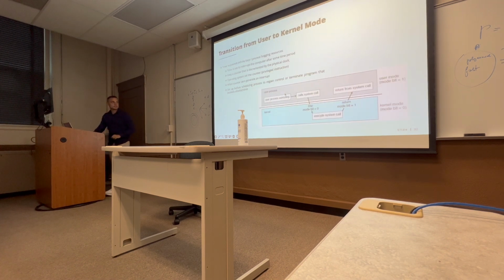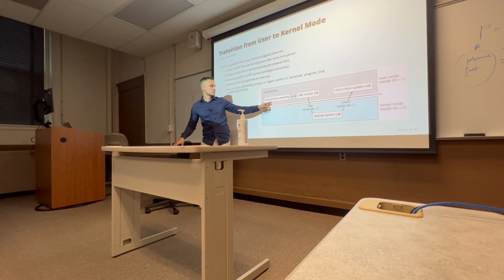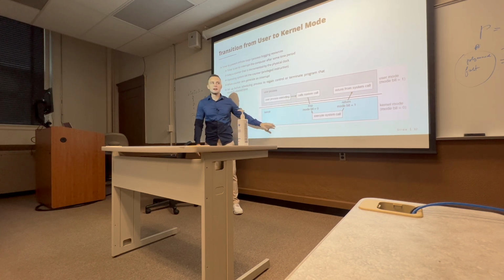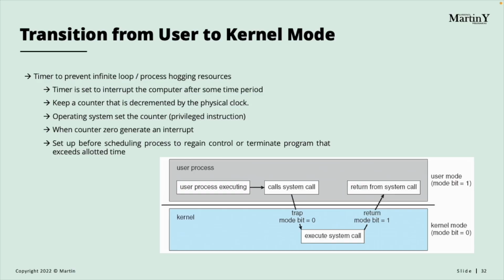Here is displayed what I was talking about. For example, if you have a user process, at some point you might need the kernel, so you're going to do a system call, and the system call is just changing something called the mode bit. Obviously, if you have two modes, how many bits do you need to do this operation? It's a tricky question. I have a bit or bits that decide how many modes I have. So if I have 2 modes, how many bits do I need to show that?